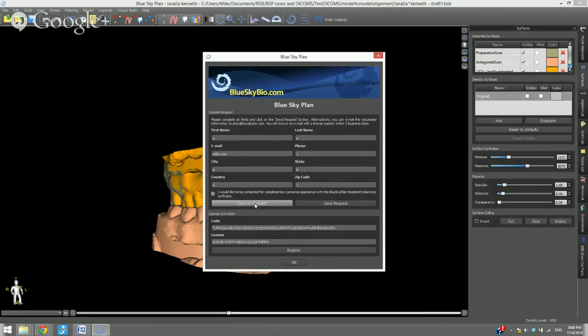But what's happening behind the scenes is that all the data in the form is being copied to the clipboard on your computer. You open up a standard email, just like you're sending an email to a friend or associate. You choose the paste command, and you'll see that all the data from the form is showing up in your email. You send us the email at plan@blueskybio.com, and that's that. If you don't get a response, it says 2 business days, but even if you don't get a response within 1 business day, we generally try to take care of licenses as quickly as possible. Contact us, we'll get you a license, we'll get you activated.